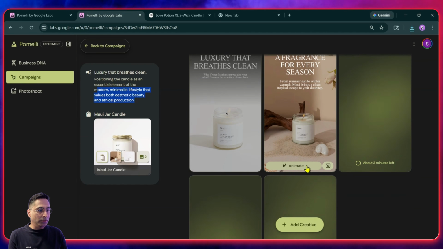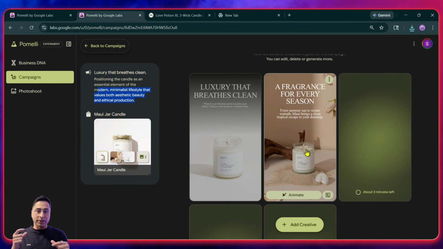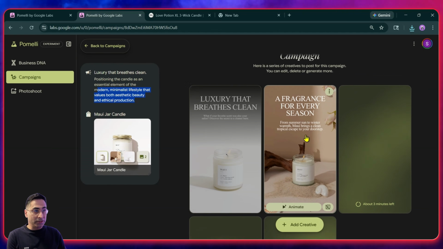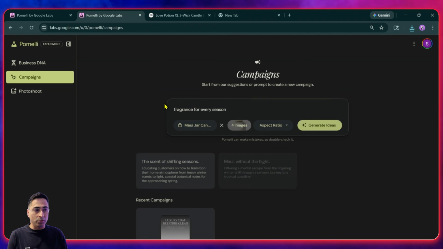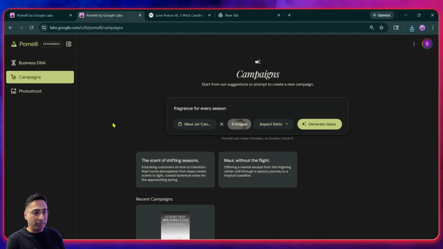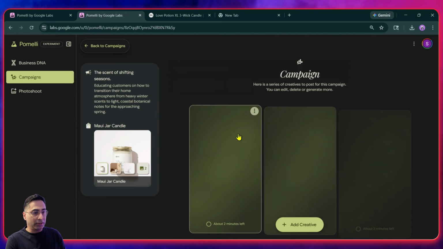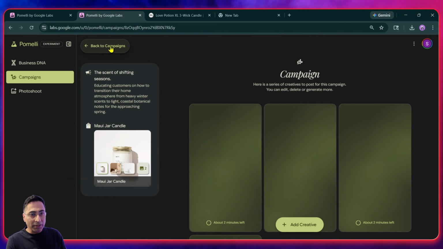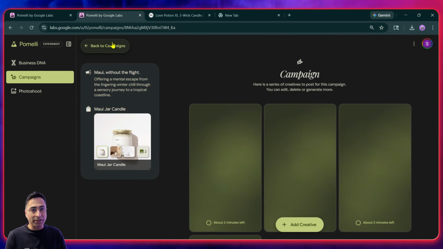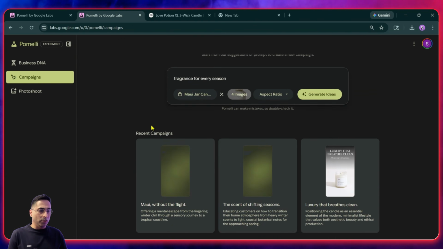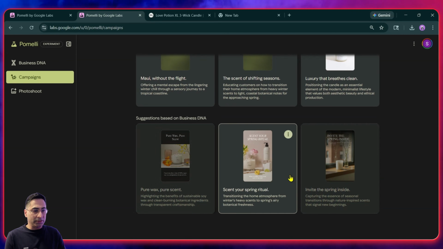They had introduced this animate feature, which is where it is able to also generate a video for that particular message. So you can add this as a video or a GIF file, and that is something which you're able to do very quickly. All of this completely free of cost right now. And you can see not just one, but they created 3 different campaigns. And once I click on this, it starts generating the assets, right? So that's what it's doing right now. And you already have multiple different campaigns available for you.